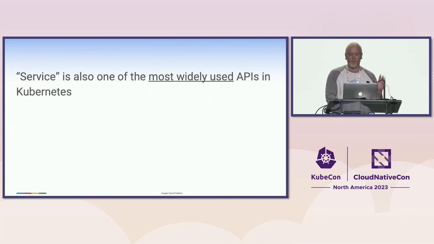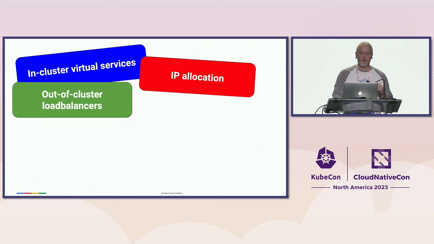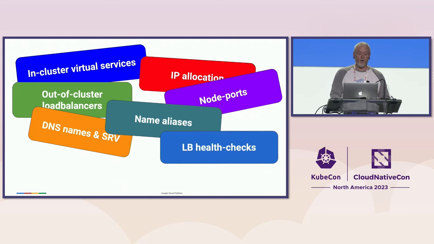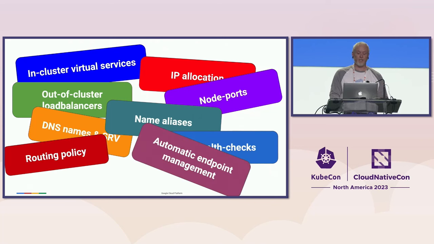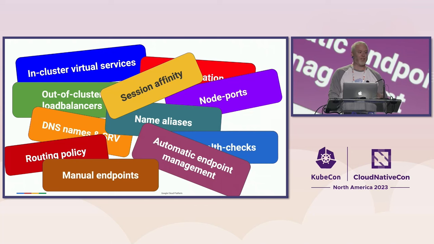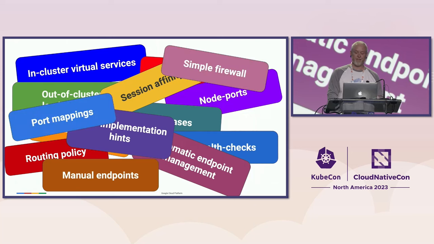Anybody here ever not used a service? Pretty much anybody who deploys workloads in Kubernetes ends up using services. Why? It does a lot of things. It does in-cluster virtual service addressing with IP allocation. It does out-of-cluster load balancer allocations, including affordances for variant implementations. It includes node port allocations, DNS names, service discovery, and name aliases for things that have nothing to do with Kubernetes. It also does health checking for load balancers, back-end routing policies and topology, finding and grouping of endpoints automatically — or manually if you prefer — session affinity with configuration, hints for on-node implementation details, port mappings, and simple firewalling. This is not an exhaustive list.